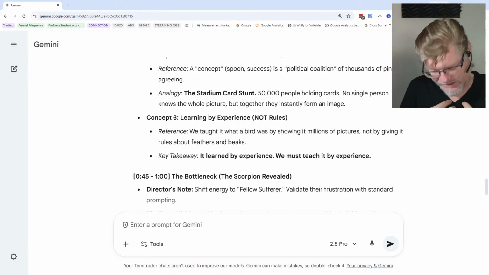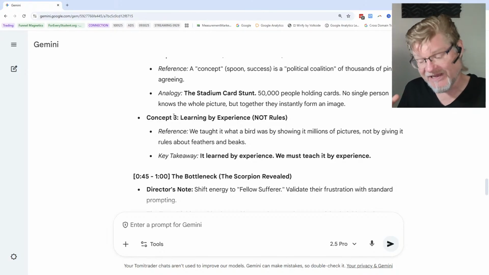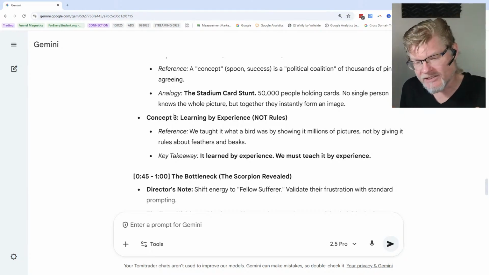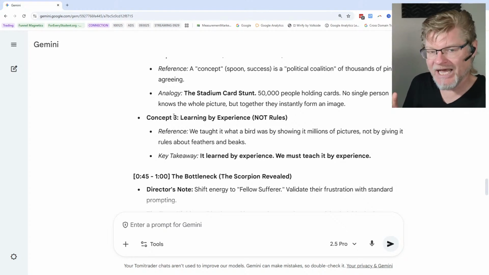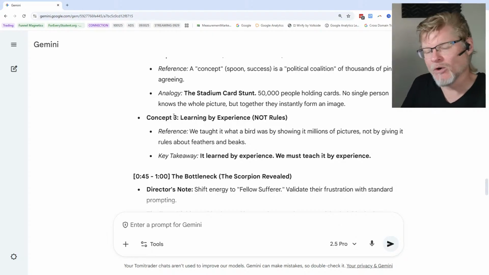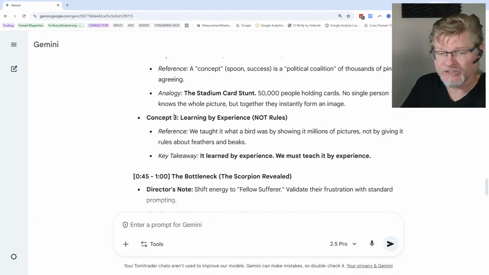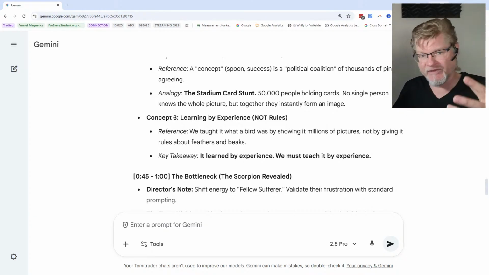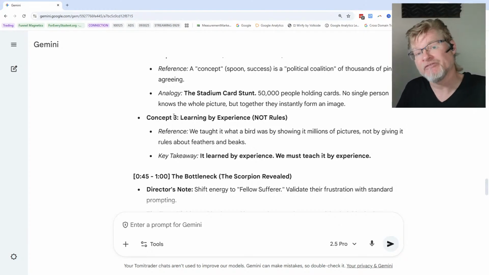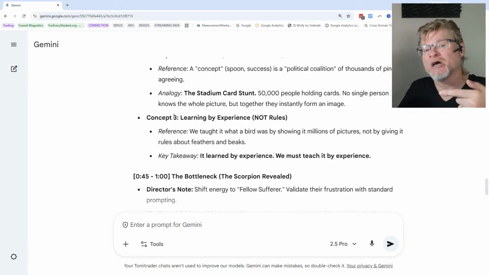This is how I think about it, at least. Again, I'm going to try to not be as preachy about this, but as I investigate, this is what it seems like to me: that we taught this machine how we think we experience our life. And then we gave it all this training data about what we think life is, which is words and pictures and sounds and all the other stuff that people train AI on. And then we said, now go learn about life, based on how we taught you that we learn about life.